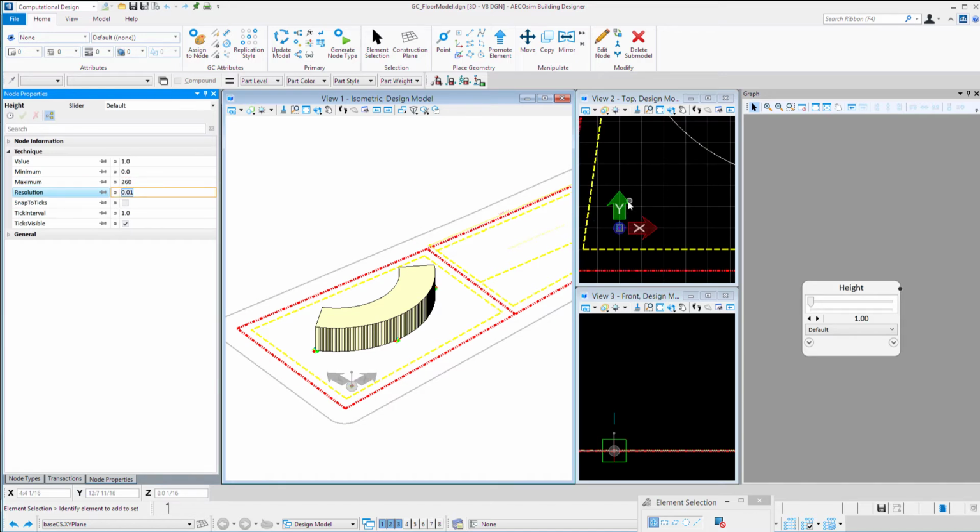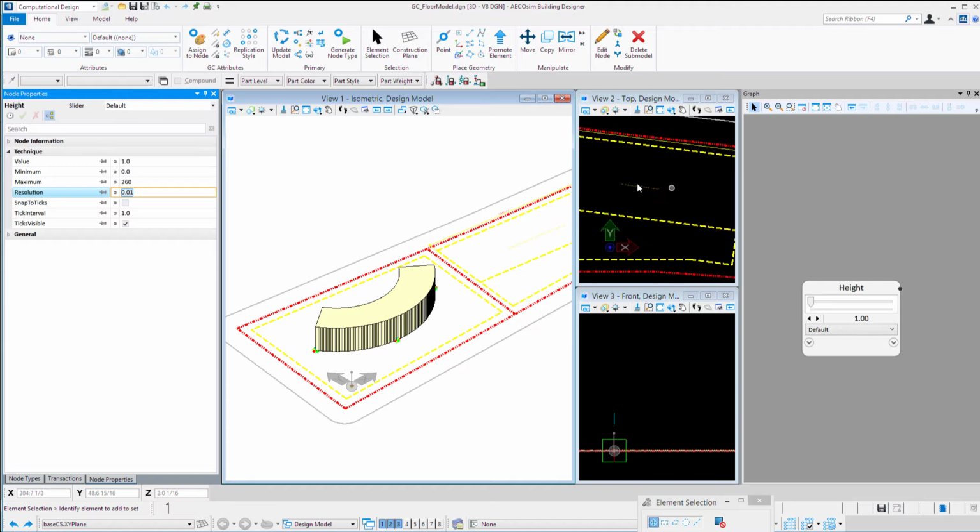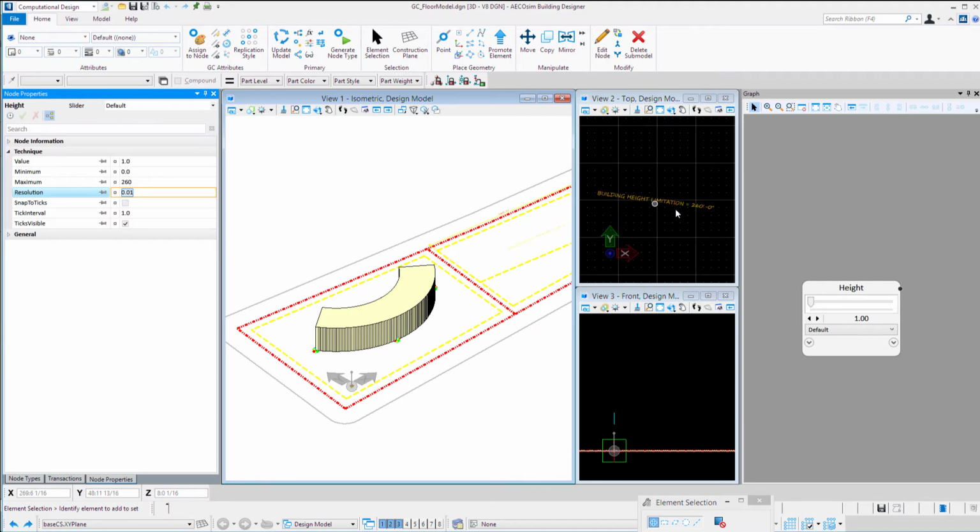If you notice on the site, there's actually a building height limitation noted on there, which is 260 feet. So that's basically where that value is coming from. As far as a minimum, we can leave that at 0. And for the start value, or the initial value, I'm going to put in 100 feet.